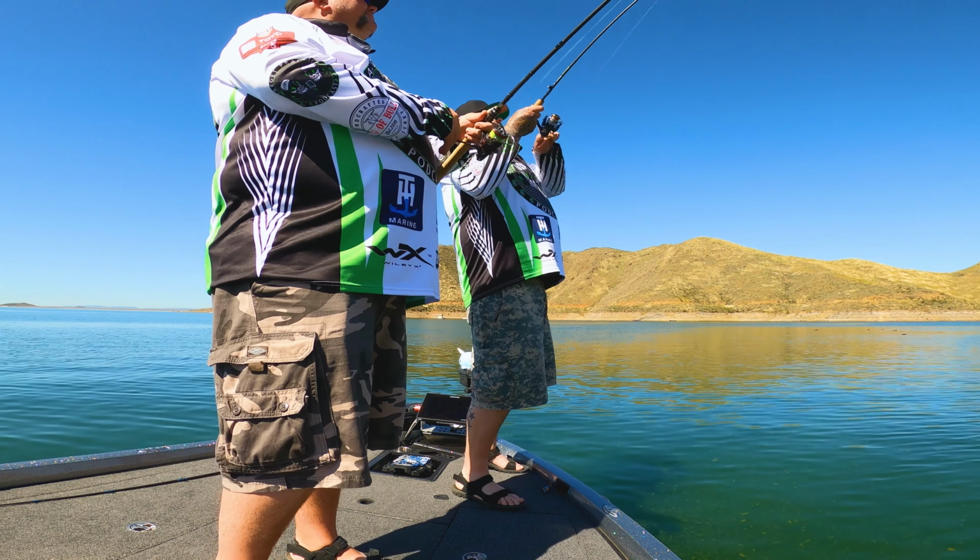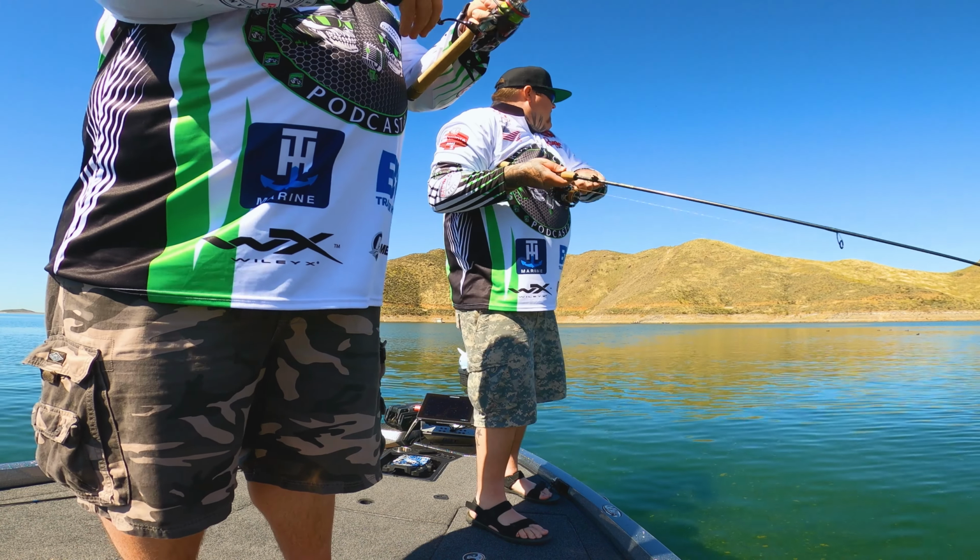So me personally, in the summertime, I get rid of the worm and I go with a shad style bait. I go with a bait fish look. Whether it's a 2.8 Keitech, an Easy Shiner, a Gambler, or a Jackall Glossy Shad that they don't make anymore. If you guys still have some, DM us.